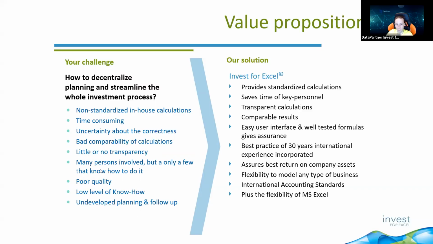So probably some of it may sound familiar. And how does Invest for Excel address those issues? First of all, it establishes a standard, so that every time a calculation is in the same format, you know where to look for which type of numbers, and that alone already makes it easier to spot a mistake, easier to prevent a mistake, easier to find it. And once you get used to this format, it definitely saves time of everybody who is involved in working with the file.